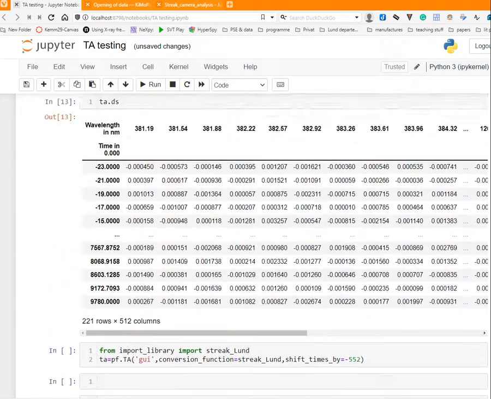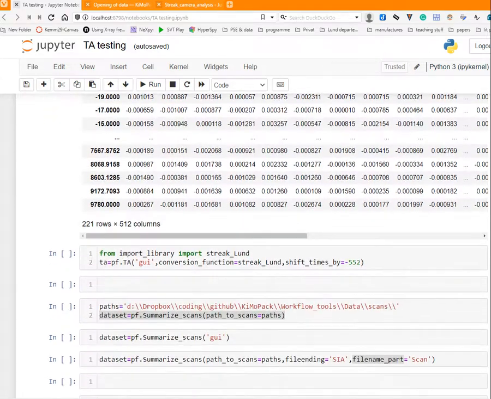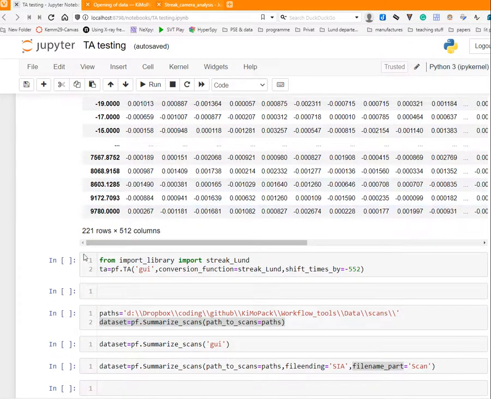Lastly, as this kind of coding might be too much for many people who are not used to coding, we have developed a new API, you might call that, which is a way to convert files. For that, there is a keyword called conversion function, which needs to be a function provided to the import, which is converting the file it's getting. Again, you can use a GUI, or you can use the file name to provide a path to the file. And then you need to have a conversion function for your specific file type.